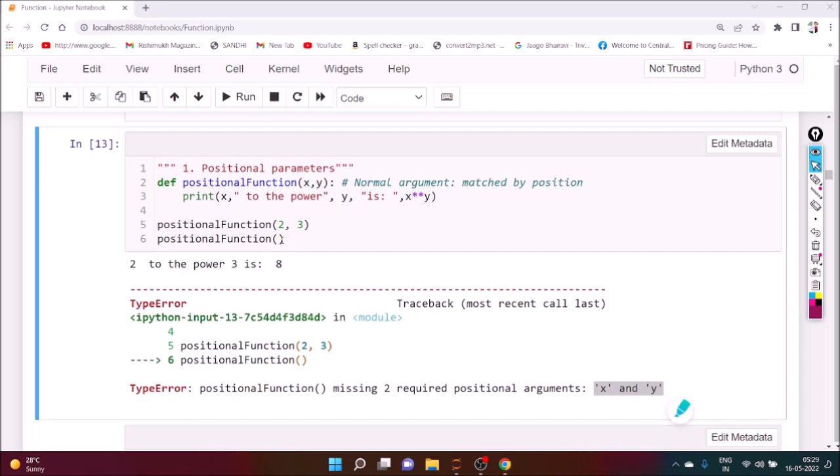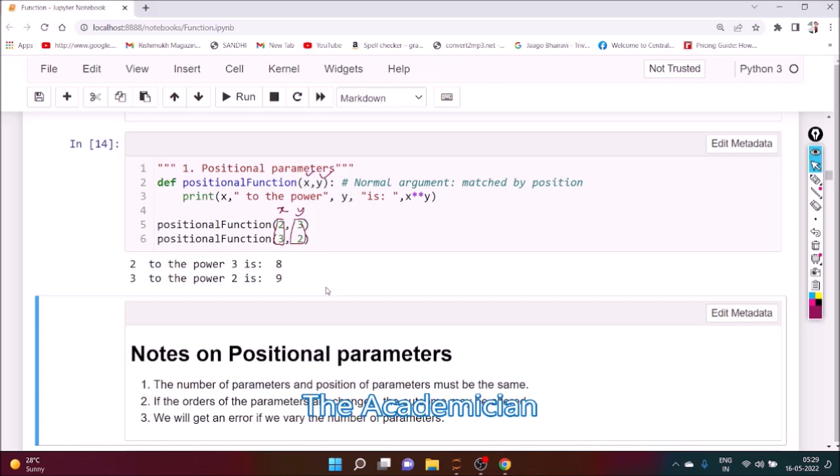Are you getting this? Definitely we have to put the values. Position should be the same and number should be the same. This value is for the x variable, this for the y variable, because we have only two formal parameters x and y. We cannot add one more or remove one. If we execute once again, we get the correct answer.